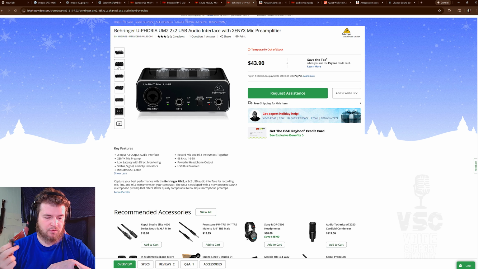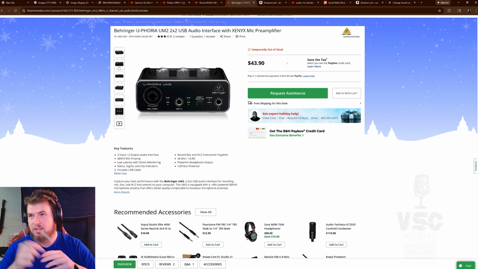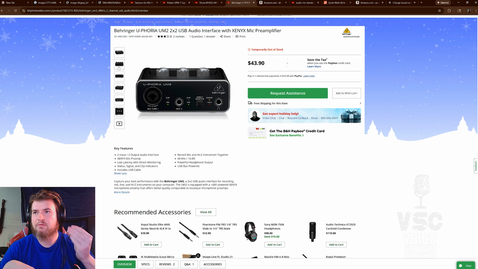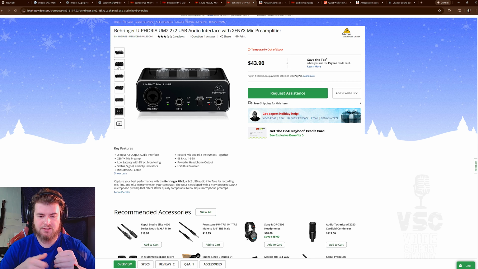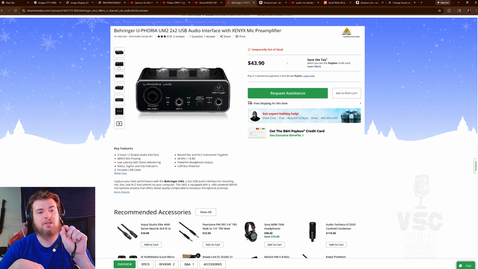Most of the ones that you get, though, you're going to have that USB connection just to power it, and then you'll probably have some sort of jack. But my computer, just because of the way it's set up, doesn't do the headset and the microphone simultaneously very well.